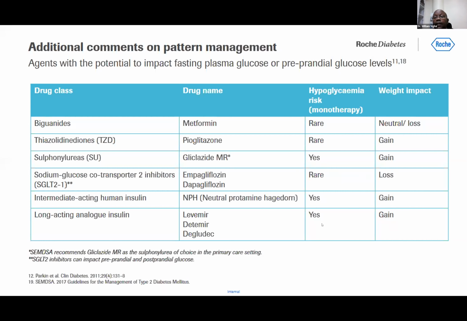High risk for hypoglycemia, high risk for weight gain. These patients are very unhappy with any drug which causes weight gain in this day and age. Except the patient who had lost so much weight, they become so thin, and their weight begins to come back on initiation of insulin. That's the only patient who will be happy with you, but the rest are not happy to gain weight on therapy.